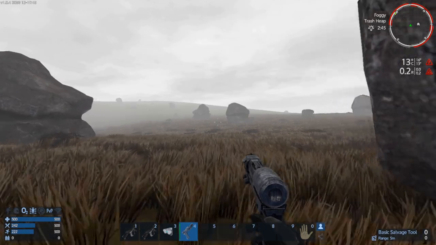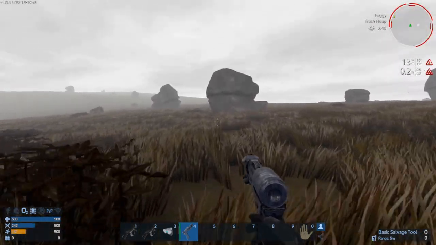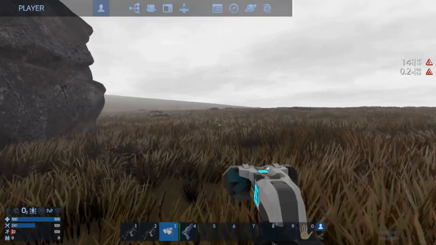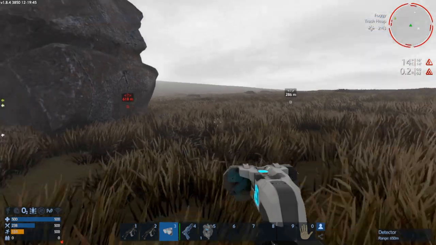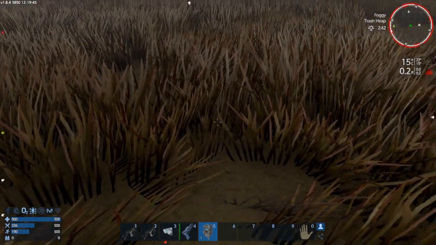Okay, I can retrieve blocks and I can salvage blocks. The efficiency is what you would imagine it to be, which is bad. It's not good efficiency at all. Here, let me organize my stuff. I want to see if I can make some food real quick because I'm burning through stamina like no one's business.